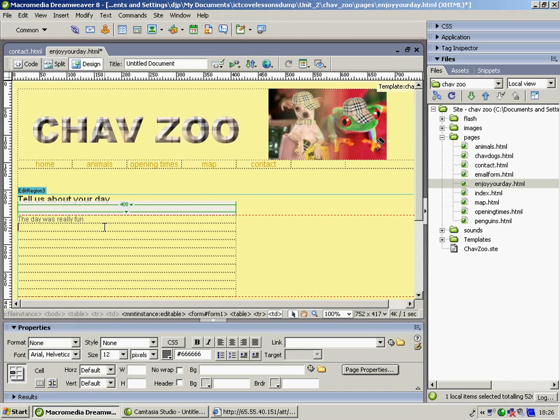And what we're going to do is use something called a Likert scale, named after a man called Frederick Likert, an American professor who came up with this idea and got it named after him. Now on forms it says like, I think this website is fantastic: strongly agree, no opinion, disagree, strongly disagree. You can kind of measure people's opinions, and that's what we're going to do. We're now going to actually put in some measures of people's opinions. So the day was really fun, and we need to pop in strongly agree. So we'll do it like this.